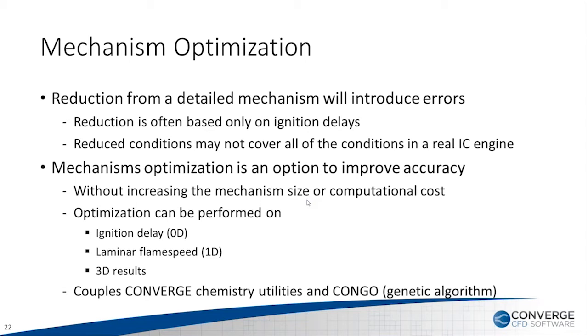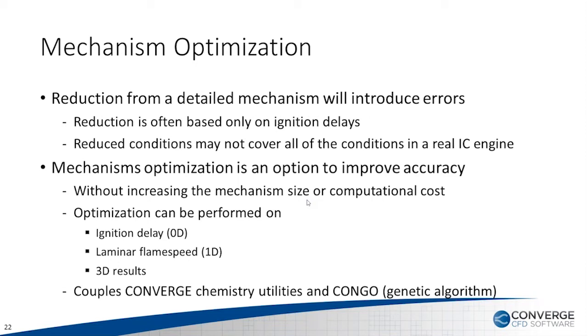So in this way, I think this is a good example to use mechanism optimization. The reason is it can improve the accuracy of your reduced mechanism without increasing mechanism size, so there is no actual computational cost once optimization is done. It's different from reduction: if your mechanism is not accurate and you want to reduce again, you may end up adding more species to reach that accuracy. But running the optimization, there will be no species or reactions added.